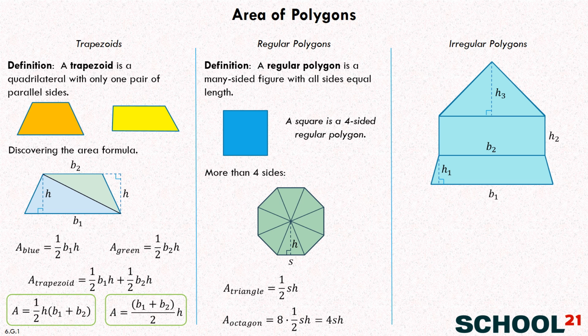So then a real world situation here, now you can just calculate the whole area. The area of the trapezoid is just our formula that we found earlier. The area of the rectangle is just B1 times B2 times H2, that's right. And then the triangle is just 1/2 of that, B2 times H3. And if you were to calculate the total area, what would you do with those 3 formulas? Add them. Just add them up, right? And then you could calculate how much paint you needed to buy or how much grass seed you needed to buy, right? Yeah. Okay, great job.